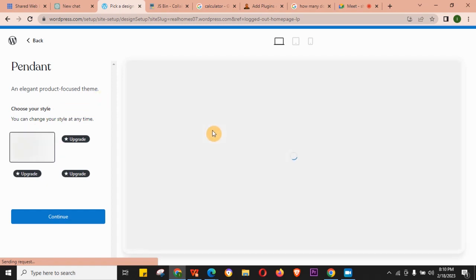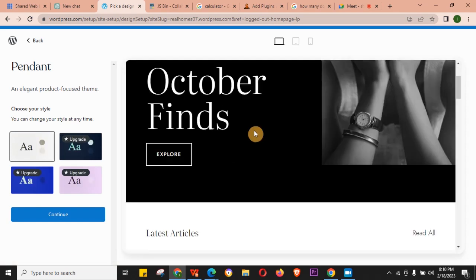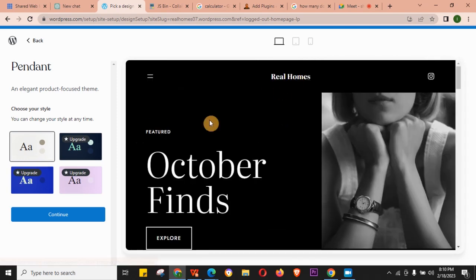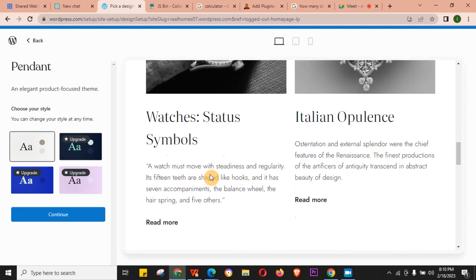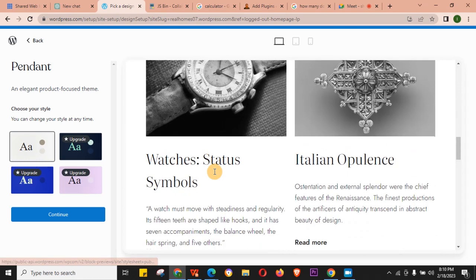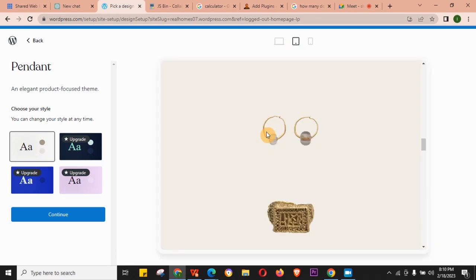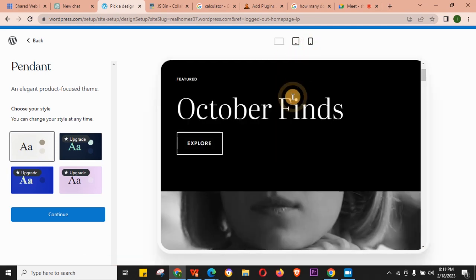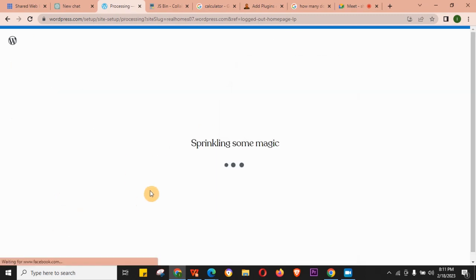So they are showing me what it already looks like out of the box. This is the home page already, real homes, right? So instead of me writing the H1 tag, the H2 tags, the call tags, and all of that, I already have this out of the box to start with and to start editing. And this is how it looks on laptop, how it looks on tabs, this is how it looks on mobile phone. So it means that out of the box, these templates come out mobile responsive, which is good, right? So I just click continue.